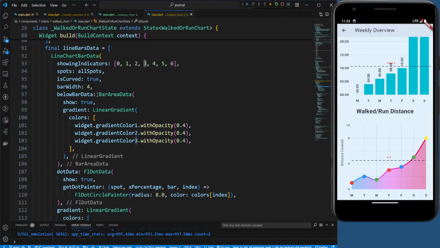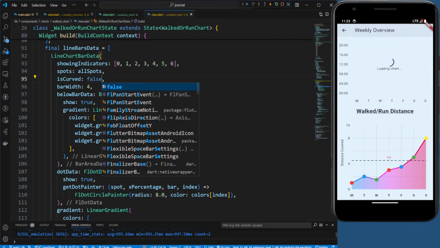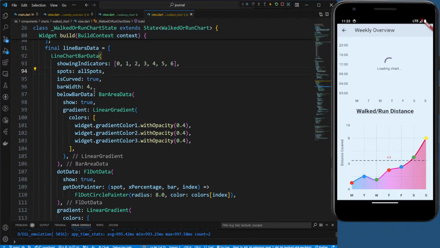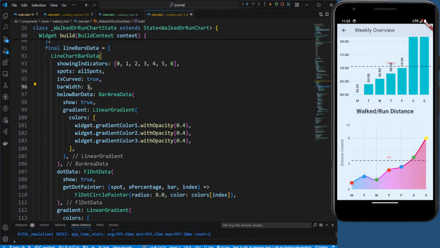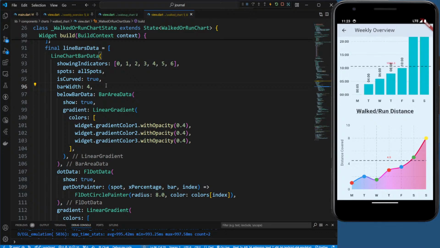Yes, if you do false it will just go like lines with breakpoints. If you see this one, it has breakpoints. I think smooth looks good. This is the bar with the thickness of the drawing line, so we can make this one. This will make the line the lightest form. I think 2 looks good, but 4 is like, okay, this also looks good because it matches with the bubble size.